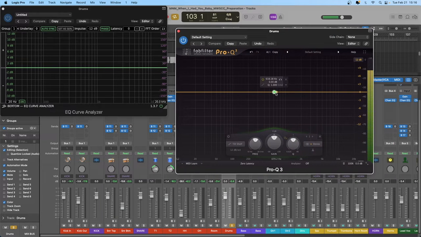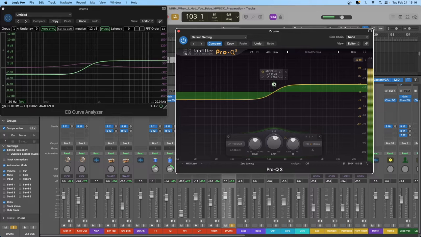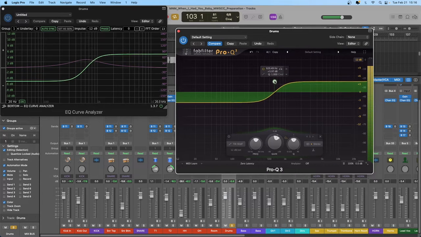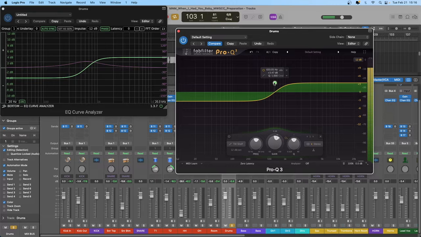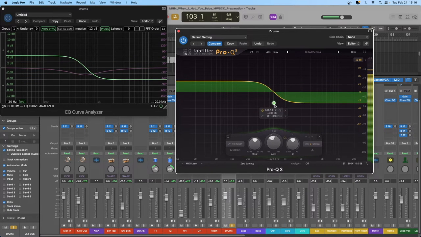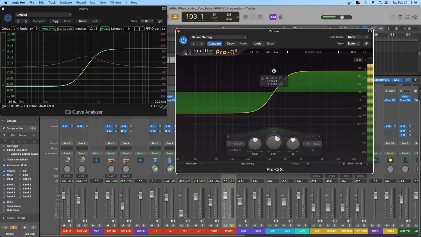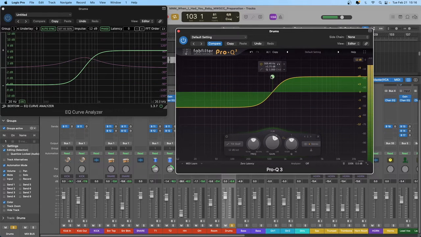And now what we can see here is this tilt shelf is a little bit more symmetrical. It's a little bit more quote unquote perfect than the Alicia filter. This is a digital plugin using DSP to get a really perfect and precise curve in the EQ curve, whereas the Alicia Nevo filter is modeled after analog equipment, which has some impurities that often sound musical, which is why we like using those plugins. But sometimes it's great to have a nice digital plugin like the Pro Q3 right here. So you can see that the resulting curve right here very much matches what's going on in the Pro Q3, what it's telling us, whereas it's a little bit more all over the place in plugins like the Nevo filter by Alicia.